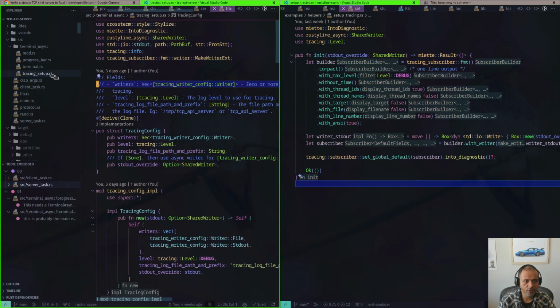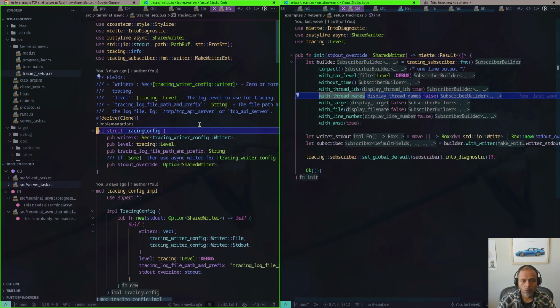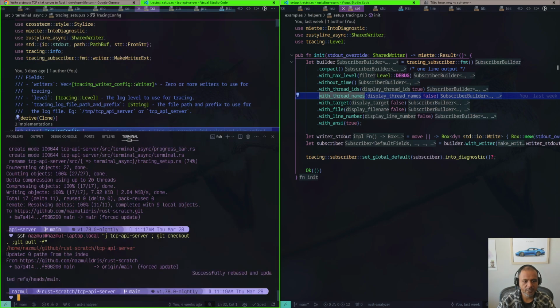The real version has to be moved into this crate, which we will do. It's actually not that big of a job because it's pretty much self-contained. It's just that the concepts are not so straightforward, because in order to set up and configure tracing, you need to consider this.